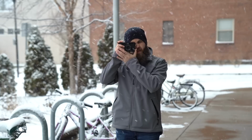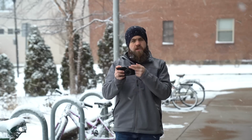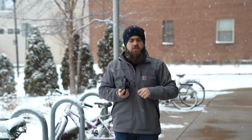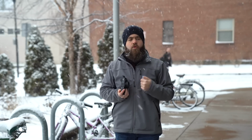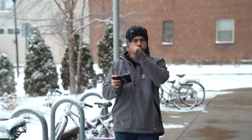Another thing about this camera is the improved viewfinder. So you can see the design of the viewfinder has changed up from the previous version. In my shooting with it over the last few weeks, it's a lot more comfortable when you bring that up to your eye. And if you notice, it is one of the hybrid viewfinders that Fuji's known for. So you can have this little screen, when you're looking through it, be a traditional EVF, so it's an electronic viewfinder, so what you see is what you get. Or if you want that more film-like experience and you just want that rangefinder design, it'll actually just bring your guides up in the monitor. It's a hybrid viewfinder, so it's a really neat feature of this camera.